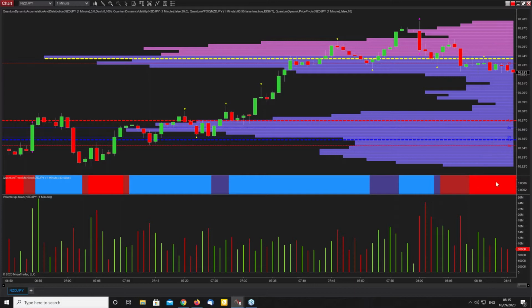The trend monitors turn to bright red. We've obviously got the volume point of control here at 94. This is all very tight pricing. It's very quick, obviously. What we're looking for next is a move towards, as this volume here, that's the maximum, it falls away very rapidly down to this low volume node, and we've got very light volume in this region here.